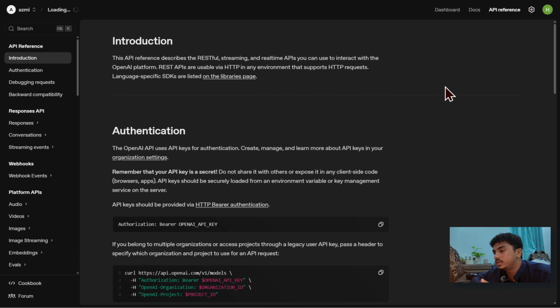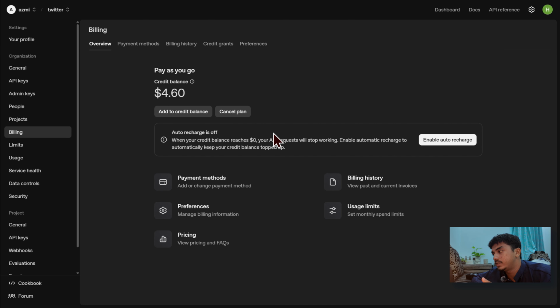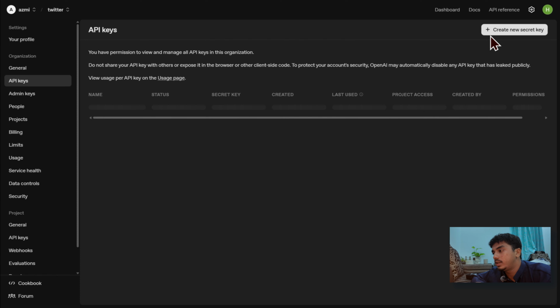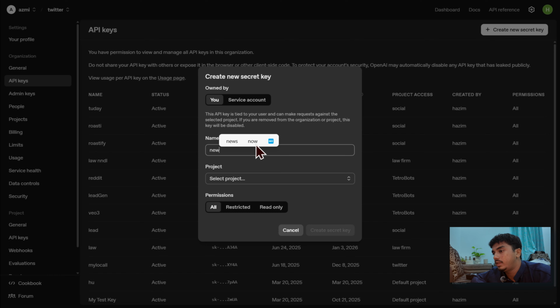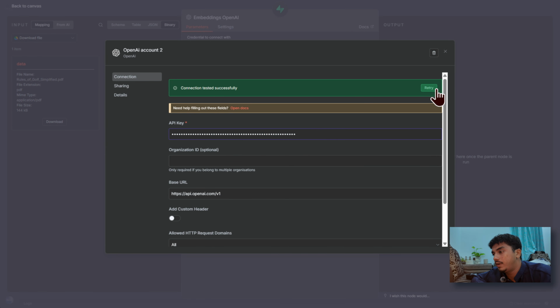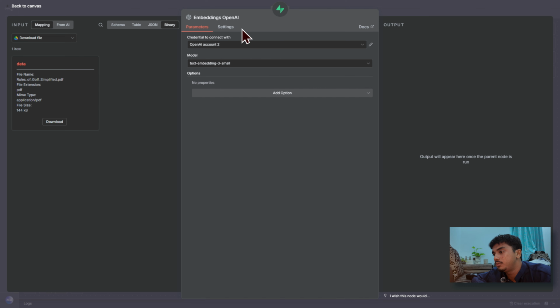So what you have to do is go to OpenAI in order to make an account. This is different than just having a ChatGPT plan or even a Plus plan, because you'll have to add billing information to your OpenAI account. Once you get there, you'll go to your dashboard, click on API keys, and create a new API key. All you have to do is copy that key and paste it right here, and then you'll be connected. And now all we have to do is choose the model text-embedding-3-small. If you followed all my steps, you should be good to go.